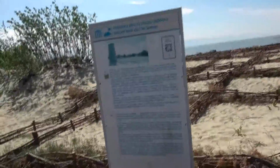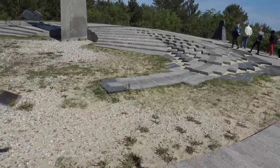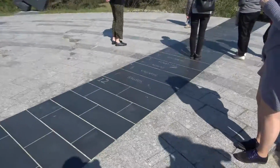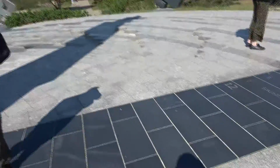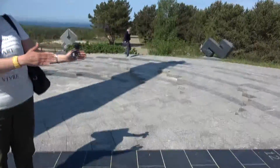And now we can go to check what the local time is here, and later I will take you a little bit up to the sand. You can walk to the sand, and we will see Nida. It won't be the same time as on our clocks, because nature doesn't change clocks, and also this is the most western part of Lithuania, so it shows the natural time of exactly this place. When the local time is 12 o'clock noon, the shadow of the stela is always on this black line at 12 o'clock. It doesn't matter whether it's winter, spring or autumn, it's always on the black line.